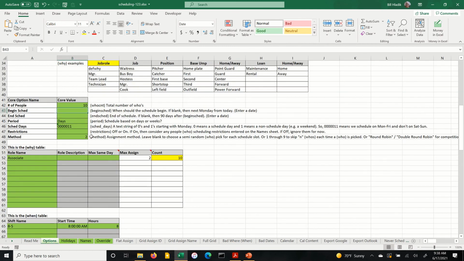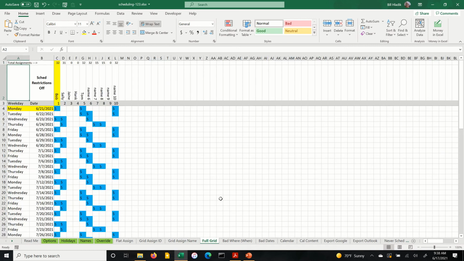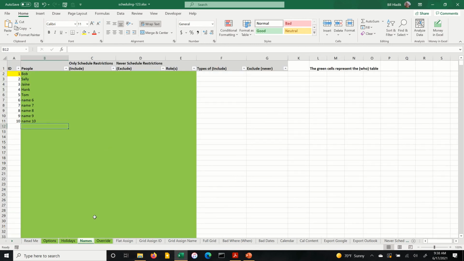And we can go back and try a slightly different one. Let's go to skip 5, for example. Different pattern. So you get to play around with that. All that means is we're choosing a slightly different mixture of people each time around. But as soon as we start throwing schedule restrictions in here, then whatever our normal choices would have been might be dismissed because there's a scheduling restriction.